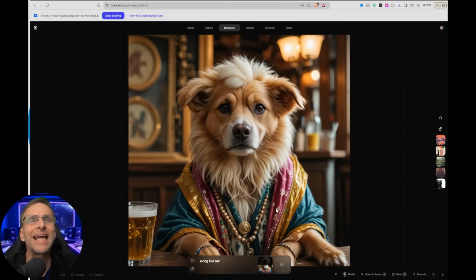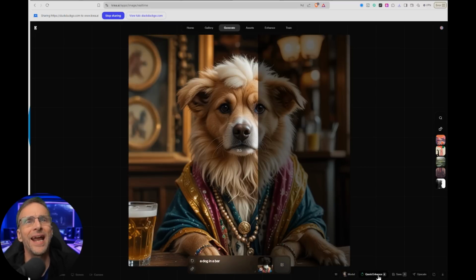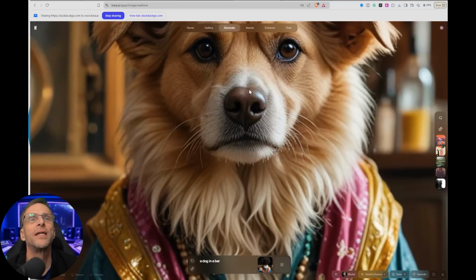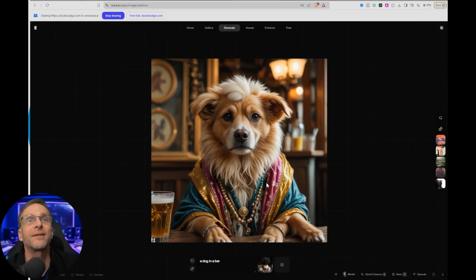And if I like it and I want to do something with it, I can either save it just how it is by clicking down here, and then I can bring it into a video model or whatever, or I can click on Quick Enhance, which will in about 10 seconds add a whole other level of detail to this image. If you watch closely, as you see the countdown, just watch the details change when it hits 0. See, now we've got more brightness, just more detail overall. It's not always going to be the answer, and I just realized we've got an extra paw here, so maybe it's not necessarily the best image to go with.